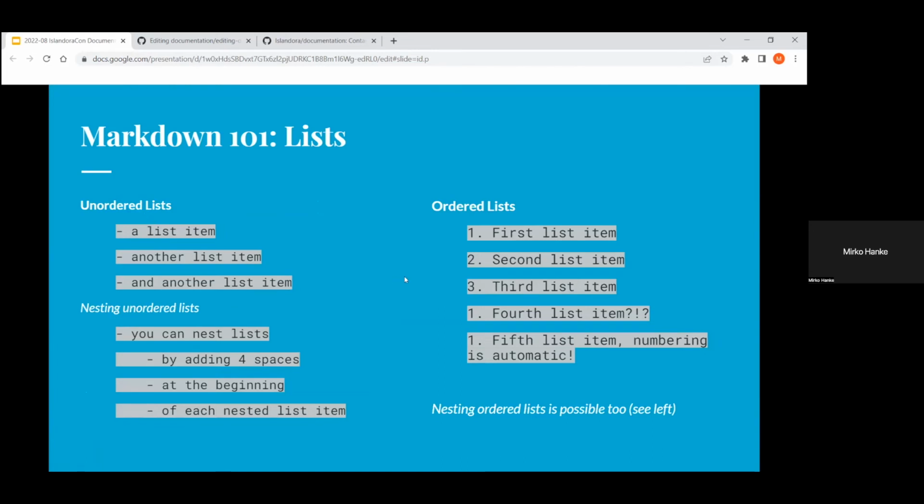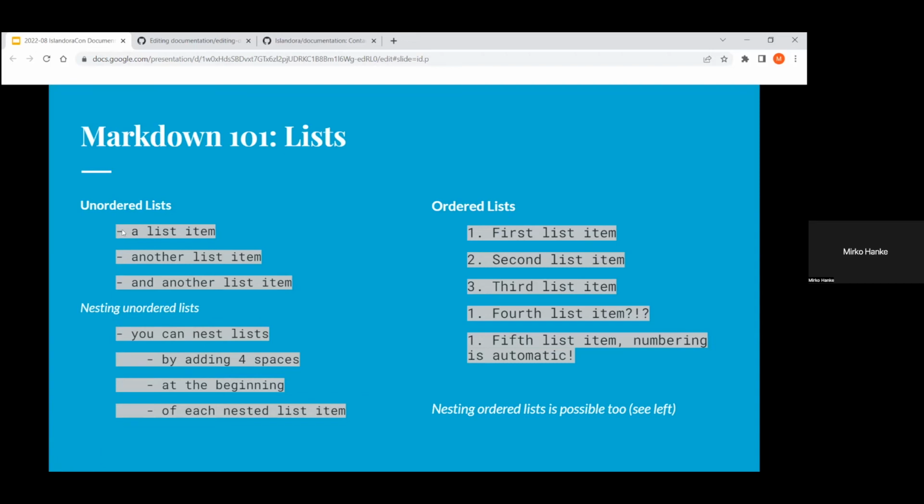You can create lists, which can improve the readability of your documentation quite a lot. Markdown has very handy mechanisms for creating unordered lists.